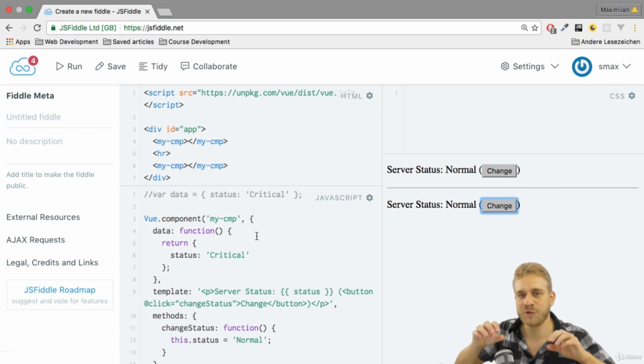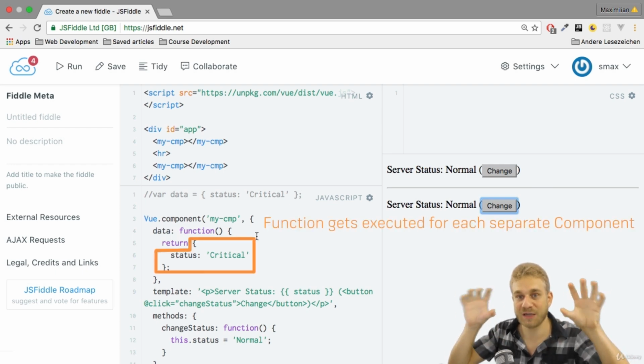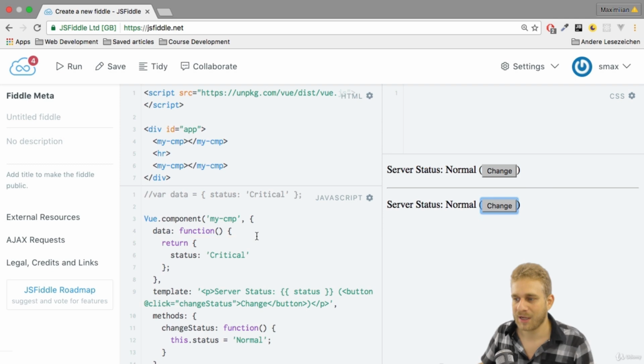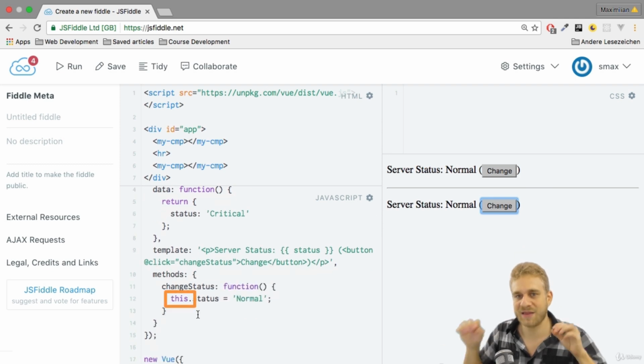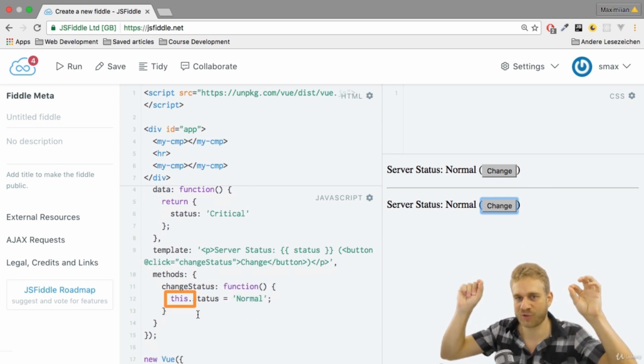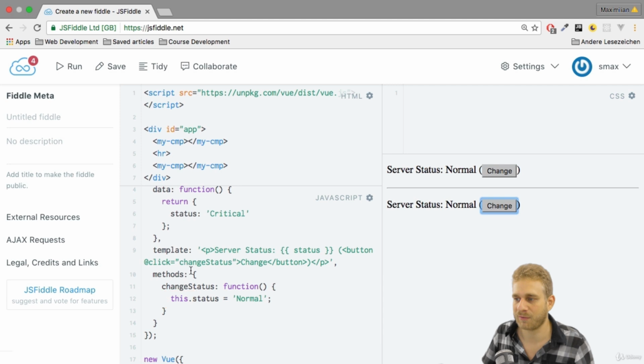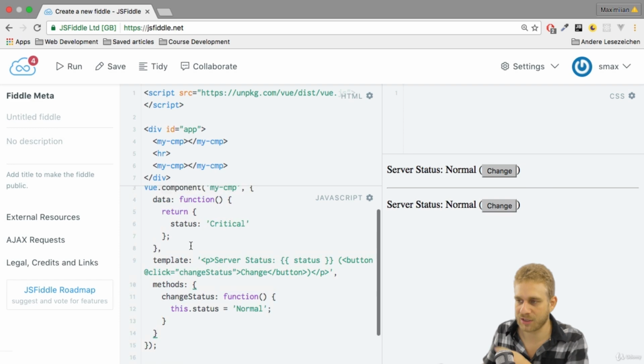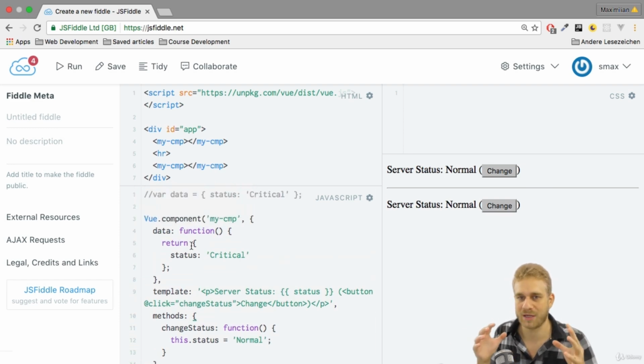Again, because now we have two different objects, and I mean different places in memory, two different objects in memory, and we access them here with this, and this refers to the different objects, which is why we don't have a problem with having methods as an object here. This will only refer to the instance or to the object of this Vue component.